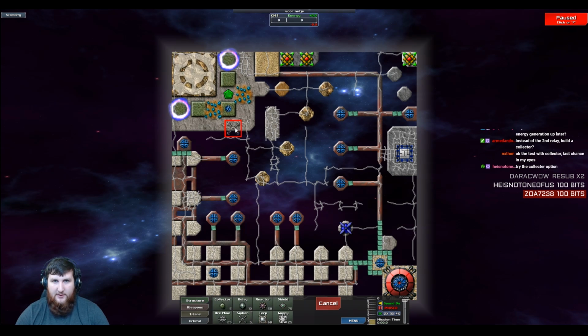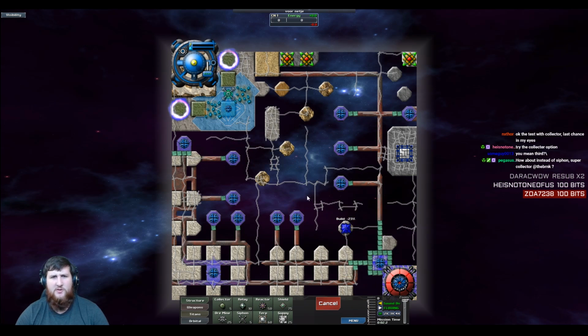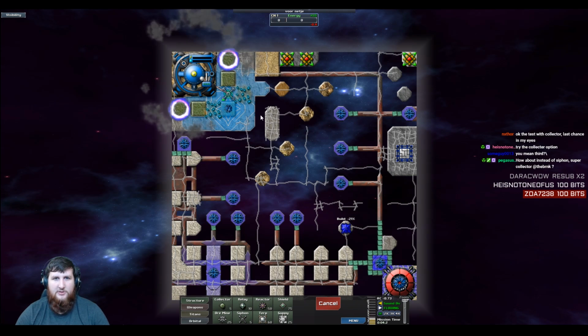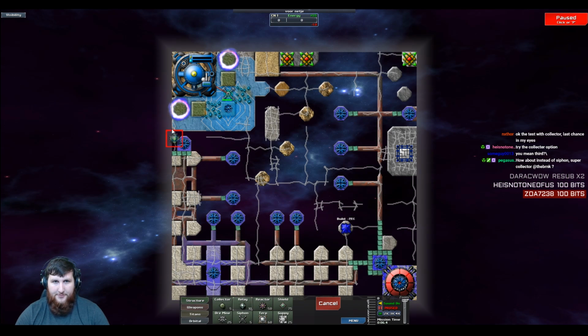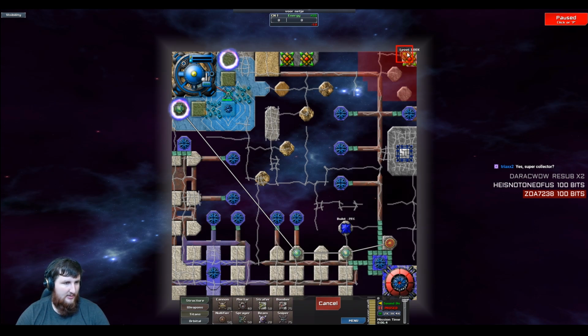So siphon, for science. All right, 1, 2, 3, 4, 5. Relay, relay, collector. A collector does not connect. A collector cannot connect to this. So it is literally only a relay that is able to do the job into a nullifier.